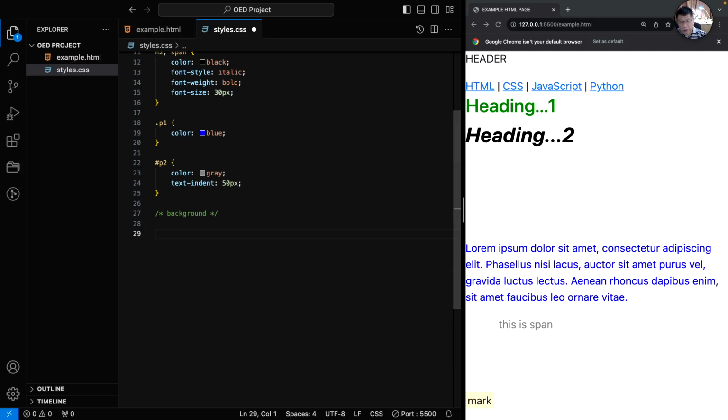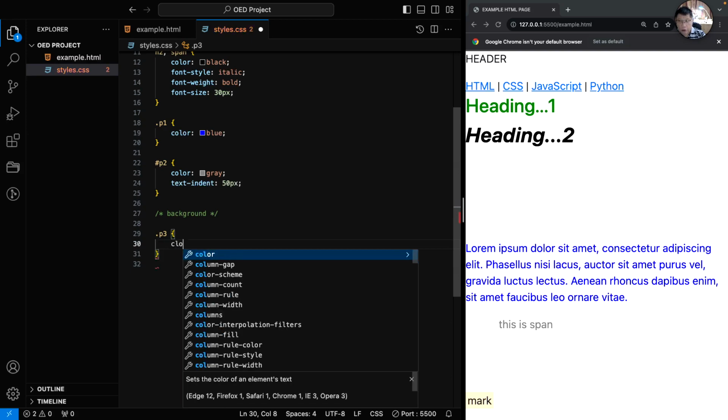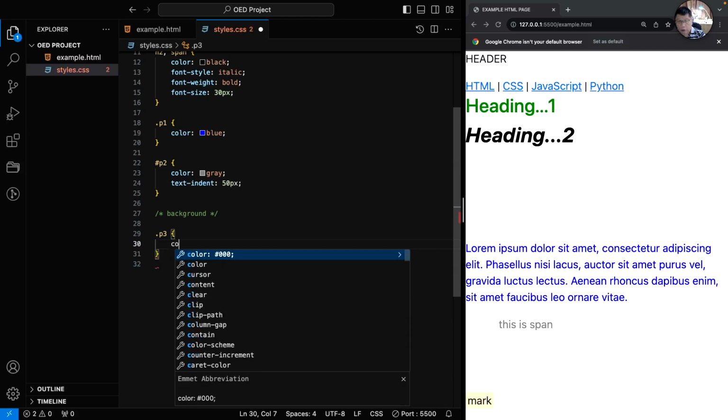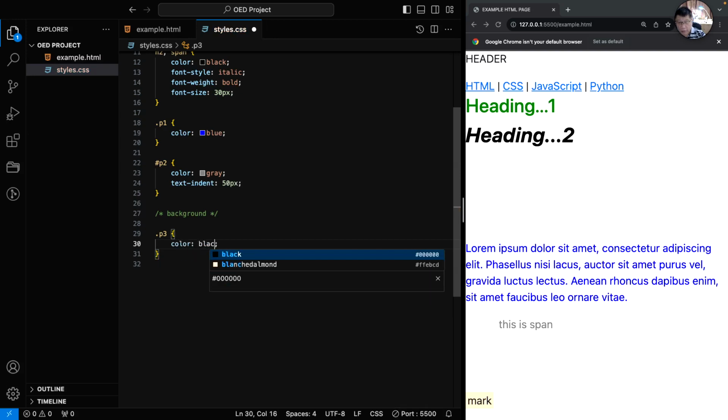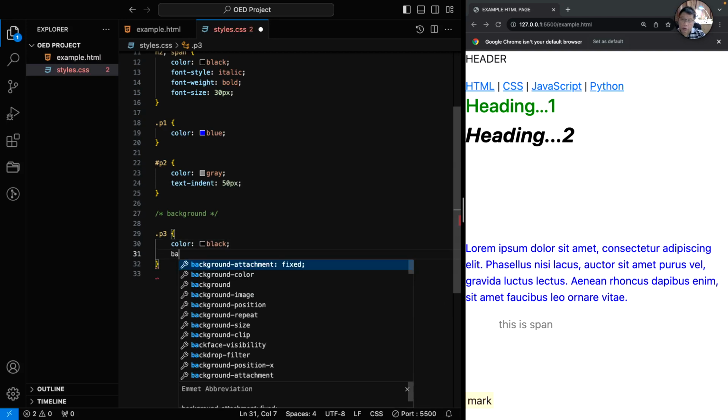Okay, so for example, we want to style, is it P3? Okay, dot P3, with color black again, and the background is yellow.